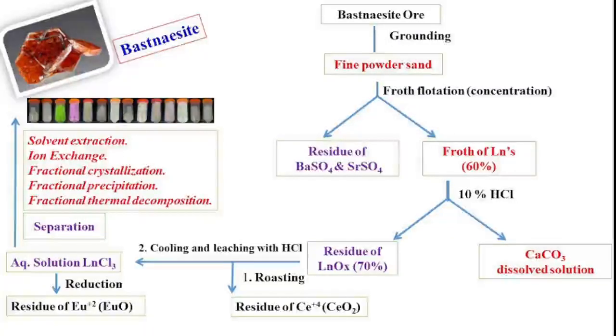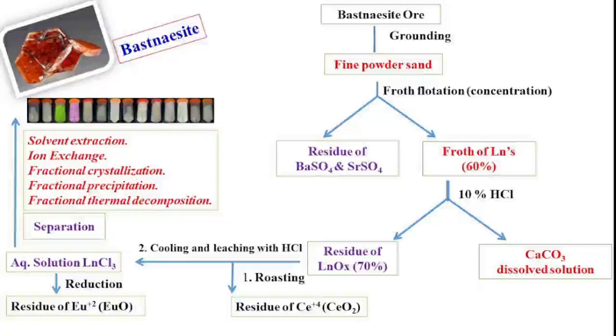Afterwards, as we know, the lanthanides are a mixture of different lanthanides except promethium, and they exist in different states; their stability is in different oxidation states. So here the first part is roasting. As we know, all the lanthanides have a common oxidation state of +3, but other than this, they also exist in different oxidation states, +2 as well as +4, to achieve their nearest noble gas electronic configuration. So in this case we follow roasting.